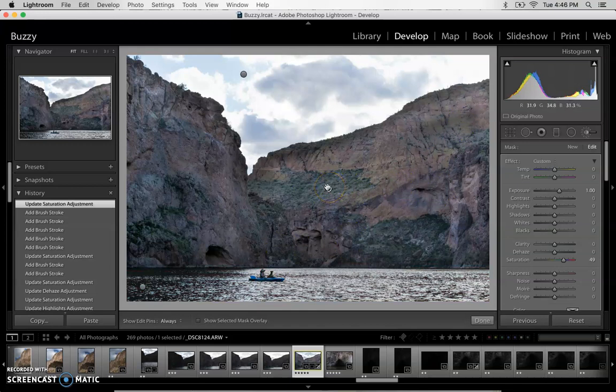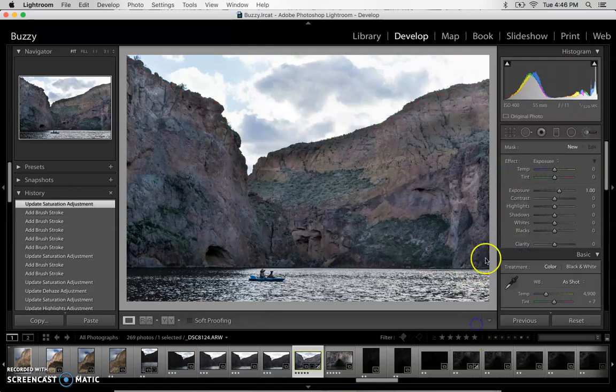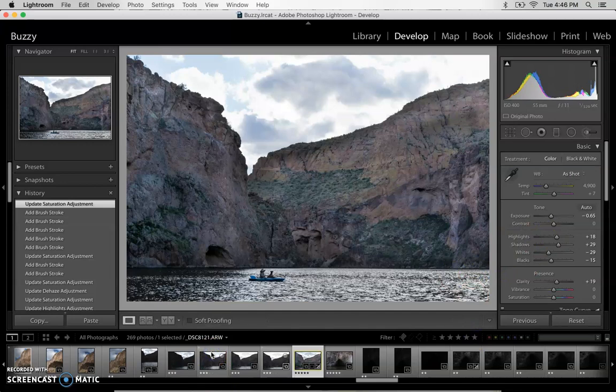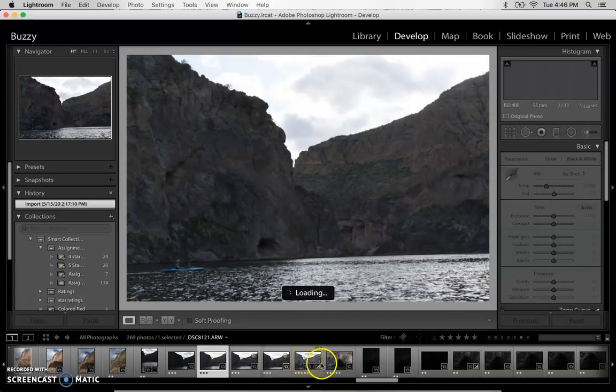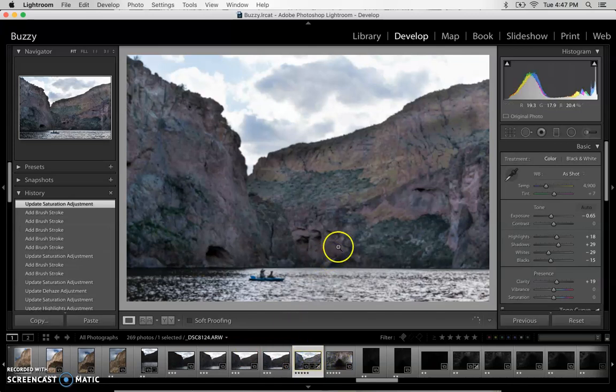And let's just say that we edit our photos, say we're done, we go and edit another photo, we click over here, and then we come back and say, you know what, I actually want to see that edit again. So I open it up and say, you know what, it looks a little hokey to me in the landscape. I actually want to get rid of that edit.